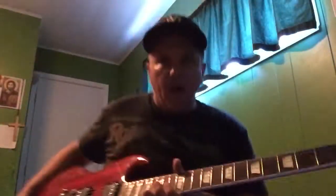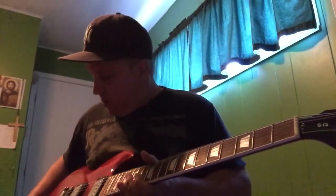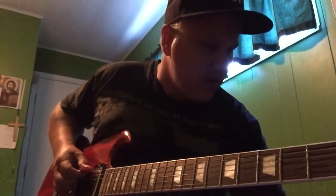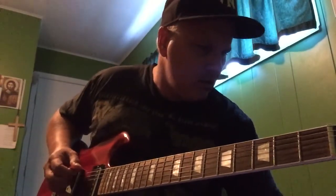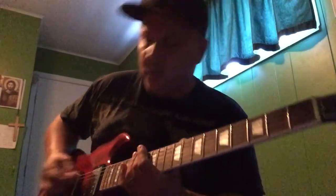Let me grab the SG real quick and adjust the chord here — the chord's a little bit different for the SG. Walking over to the case. This guitar I've only had for a couple months, so I'm still kind of getting a feel for it. I like the SG a lot, though it does seem to come out of tune a little bit more. Let me just check really quickly to make sure it's somewhat in tune.